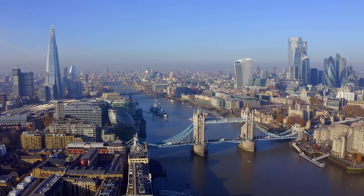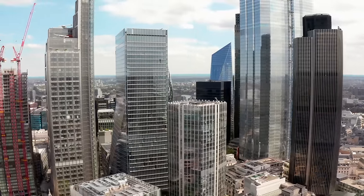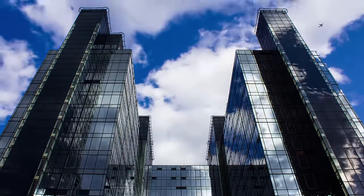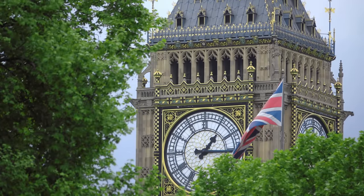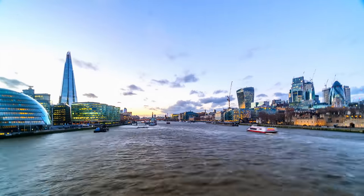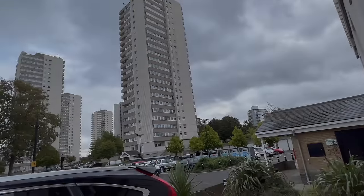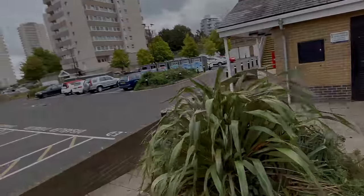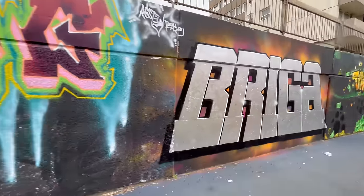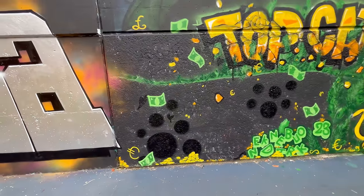I'm on a mission to find the most notorious, the most dangerous, the most frightening estate in the whole of London. Come with me on this journey as I travel all around London giving you an insight on what your local housing estate is really like from an honest point of view. In today's episode, we're in West London at the Green Dragon Estate in Brentford, which has been ridiculed by the media for high levels of crime in the past, so I went to go check it out for myself.